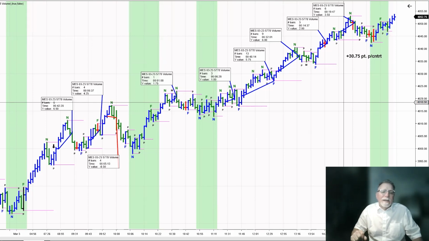I love this. And I love it because it's consistent. I love it because it's pure. I love it because it's really just unadulterated, just pure price movement. This week we netted, between Monday through Friday, Monday we lost 4 points. Tuesday we had a little over 28. Wednesday 9. Thursday 40. Today 30. Round numbers. So 30, 60, in the neighborhood of about 100 points net for the week.